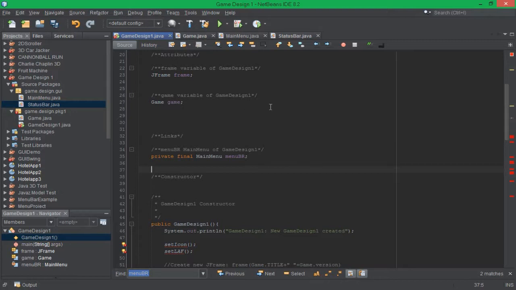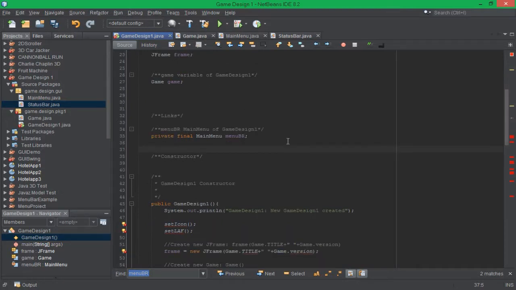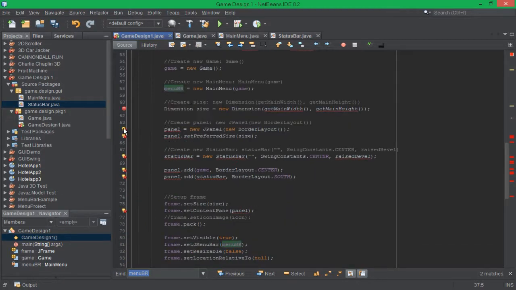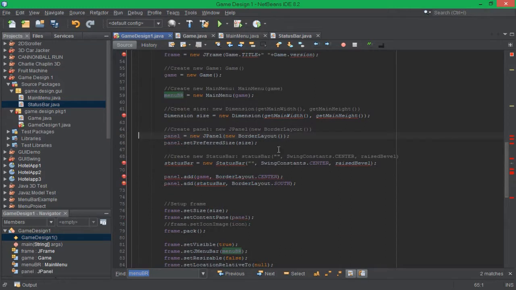We've got a constructor sorted and we've got a couple of attributes up here. There's a few more to create. We'll just sort out these attributes here. Panel needs to be created. I'll create a field out of that.